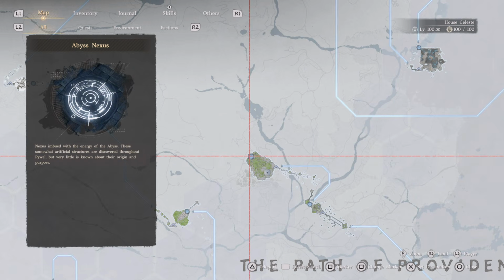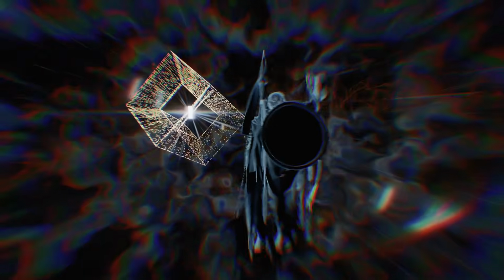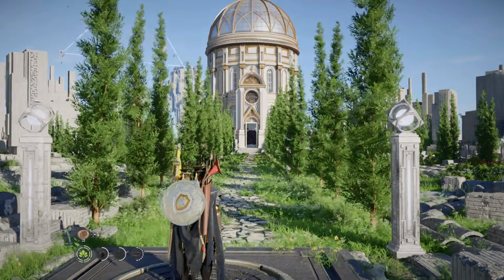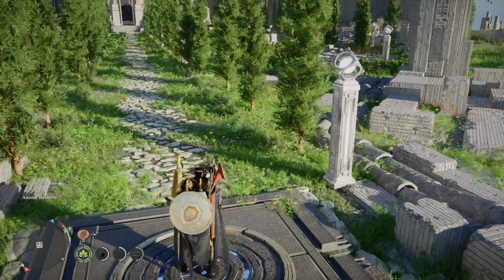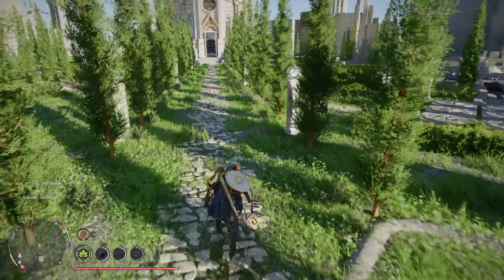So now we want to go to the Axiom Nexus, that one, where the library is, where we actually started the game, or was early in the game, after we met Alstus. See that cube? That's what we were sort of walking towards, but now we know what the cube is. Actually, we don't know what the cube is, but we found the cube. So now you're able to access the upper floors of the library, which you could not do before.